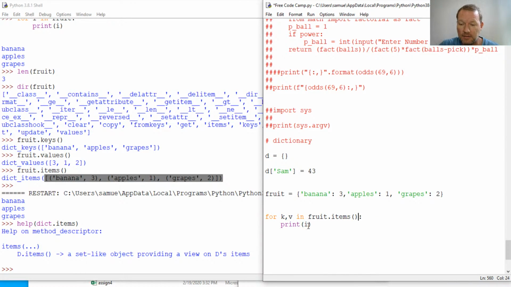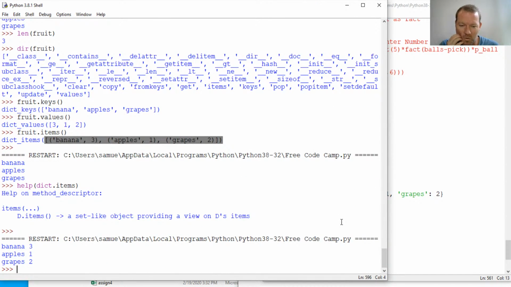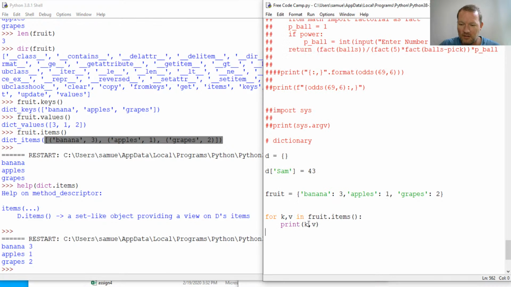So I unpacked this. Key, value. So now when I run this, all right. So I can tweak this a little bit more. So what am I doing?